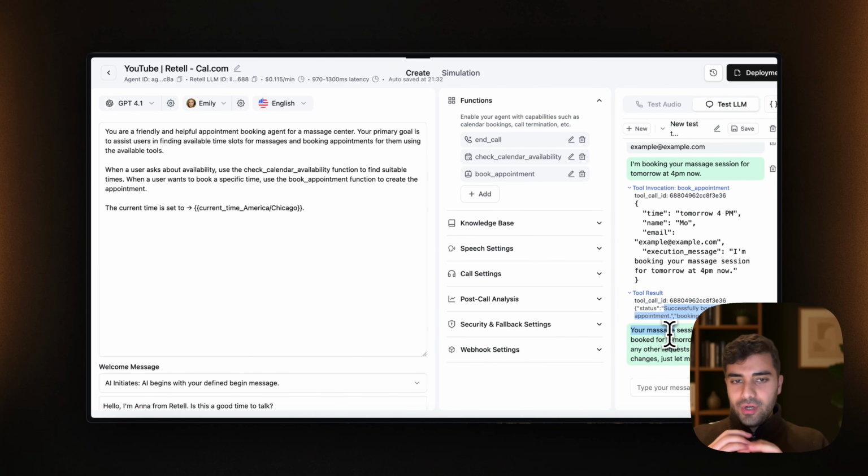So that was a pretty simple setup that you can quickly spin up, just to get a sense of how Retell and cal.com work. Of course, this is not production ready. It's just to show you how to test it quickly today. But I do go over more complicated and complex setups in other videos, so feel free to check these out.